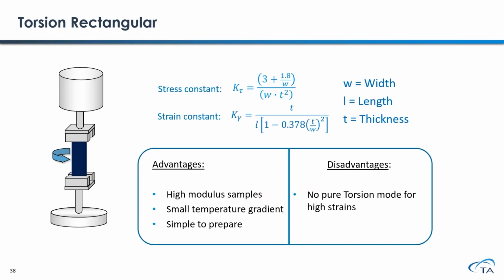Talking about measuring a solid material, the torsional geometry is commonly used. Here is a picture of a torsional rectangular geometry. This geometry is commonly used to measure samples in a bar shape. We also have torsional cylindrical geometry that also allows you to perform shear measurements. Those geometries are commonly used to measure high modulus, high stiffness samples. Here is the equation specifically for the torsion rectangular geometry.